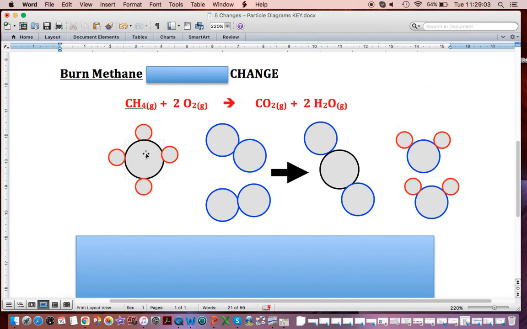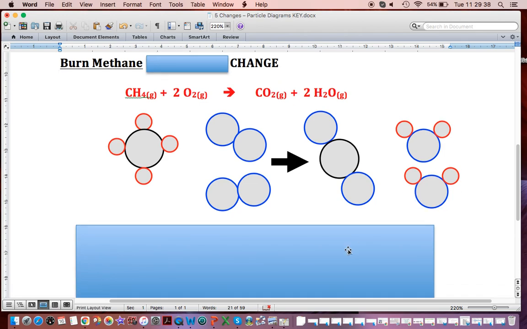So here's our one CH4, you can put a C there. Each of these atoms on the outside is a hydrogen, put a capital H in each of those. Then it says two molecules of oxygen, so here's one molecule of oxygen, and here's the other. So you can put a capital O, capital O, capital O, capital O in there. We make one molecule of CO2, so there's an O, a C, and O, that's one molecule of CO2. And here's a molecule of water and another, and that's why it says two H2Os. So there's our H and H and an O, H and H and an O.